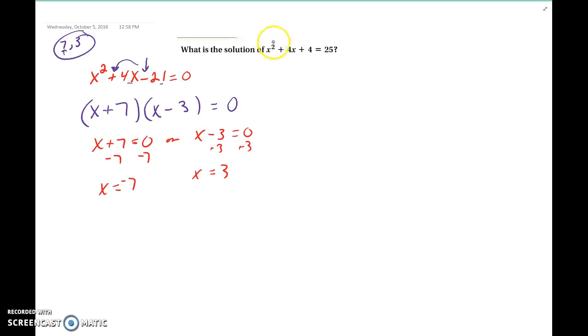remember, whenever we have three terms, if we look and see that this is a plus sign, and that our first term and our last term are perfect squares, so the square root of x squared is x, the square root of 4 is 2, and we multiply these two together, it gives me 2x, and then we double it, that gives me 4x. Remember, this matches our middle term. That means we have a perfect trinomial square.